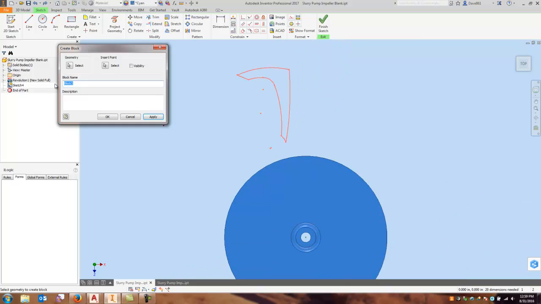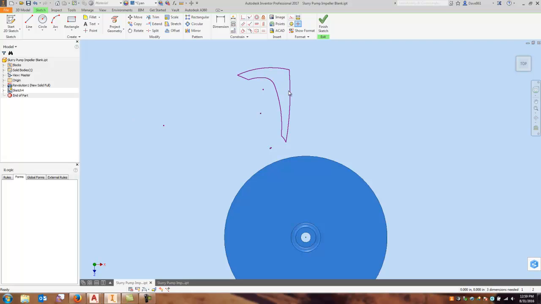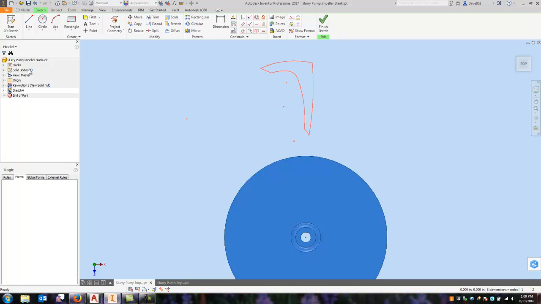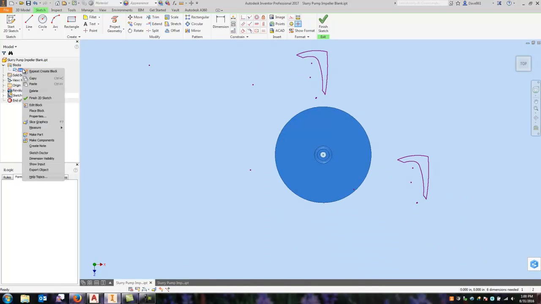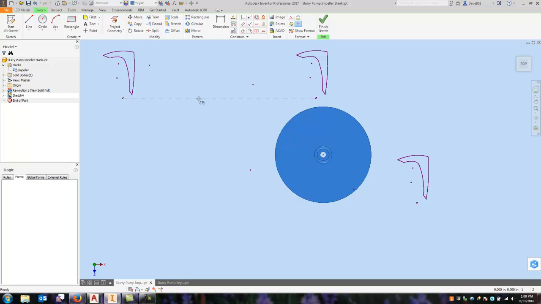So I'm just going to come in here and give it a name. I'll just say impeller, and you can put a further description in if you like, and I'm going to say apply and cancel. So you're going to notice two things right away. Right away, this thing is now solid. It's a block, which works great for us. And you're going to see that it added a folder over in the browser, and again, it's added that impeller block. I could always just grab this and drag it down in here and get a second one, or I could right click and say place block, and there it is. So there are lots of ways to do it, but again, I'm just going to stick with the one that I've got.